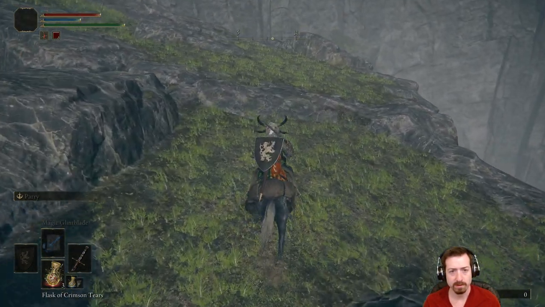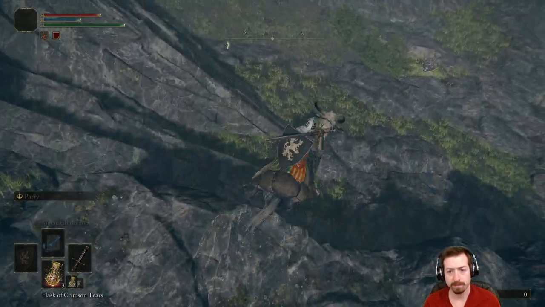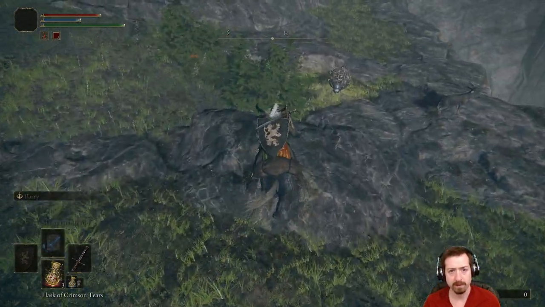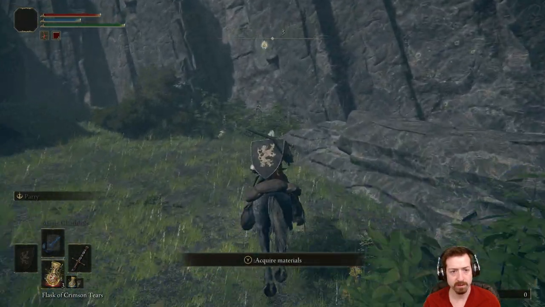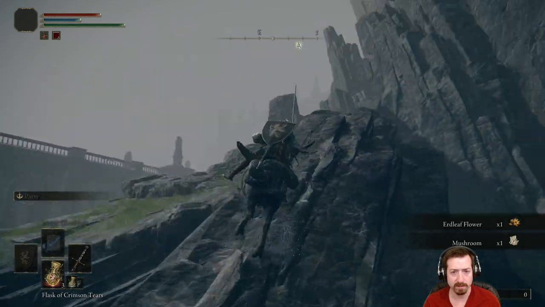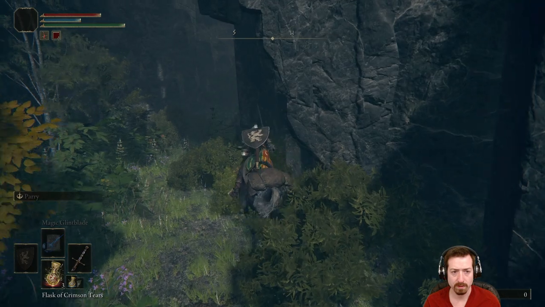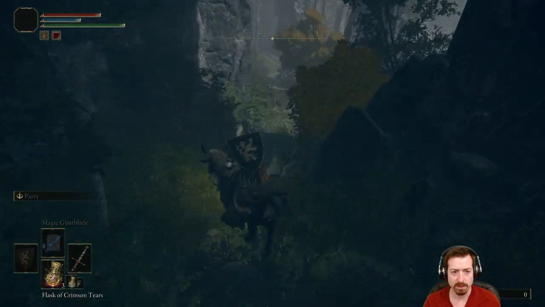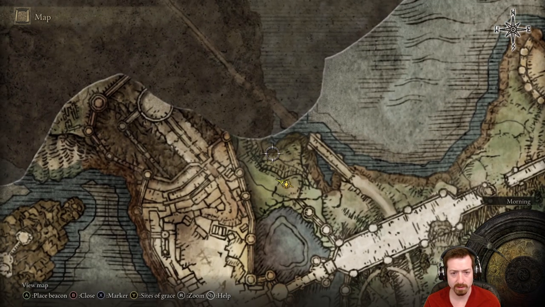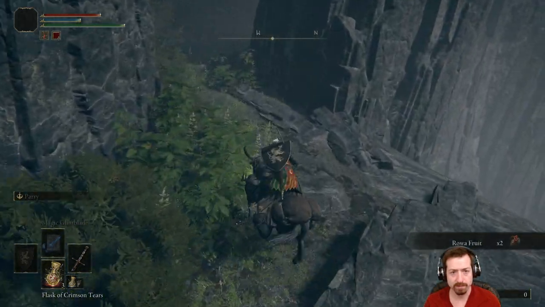Okay, what's over here? Random beetle, don't really care about that, because I have all this stuff. Ooh, secret area? Where are we? Okay, we're back west of the bridge.